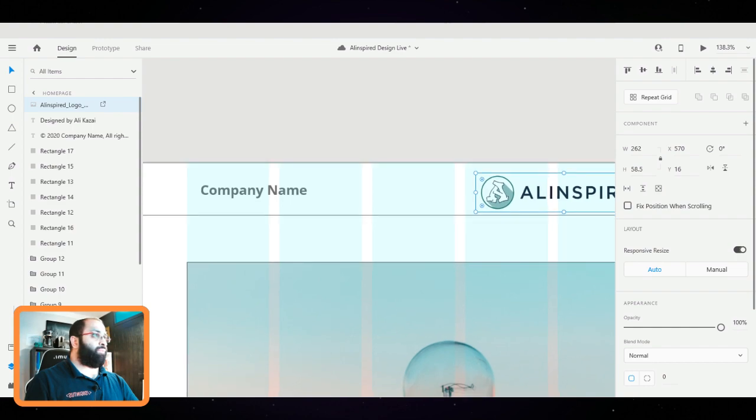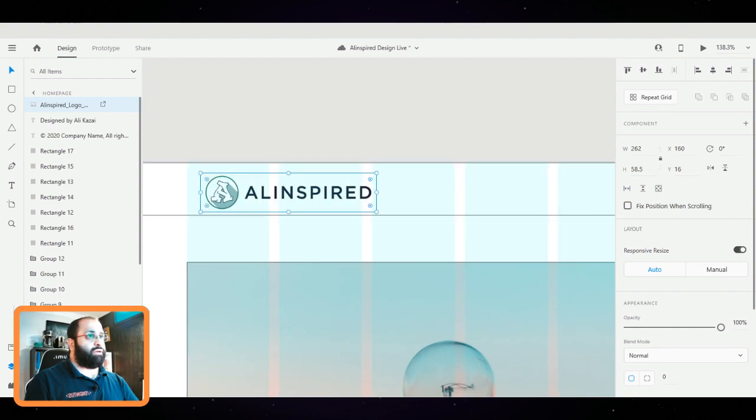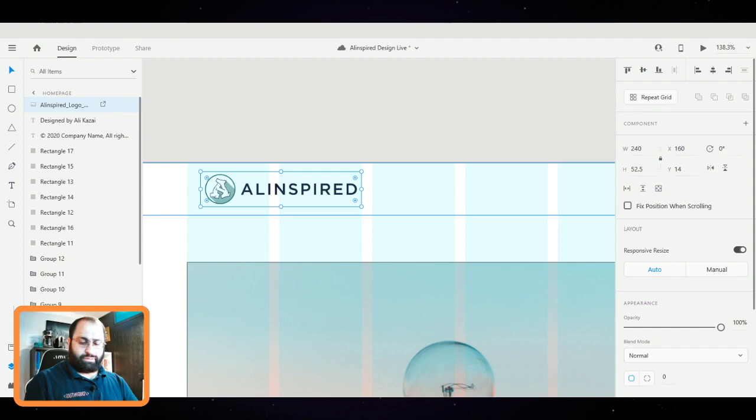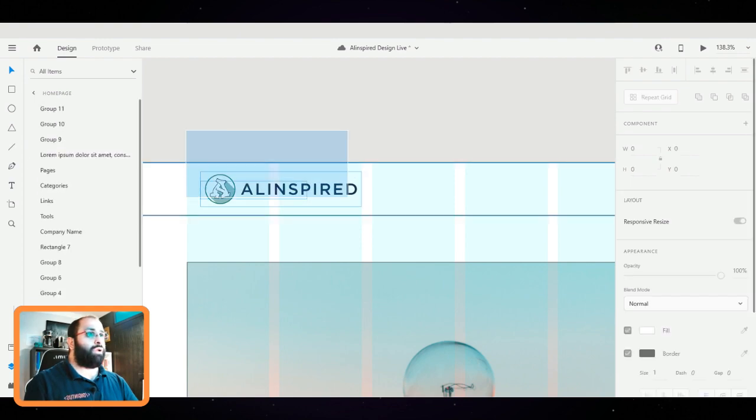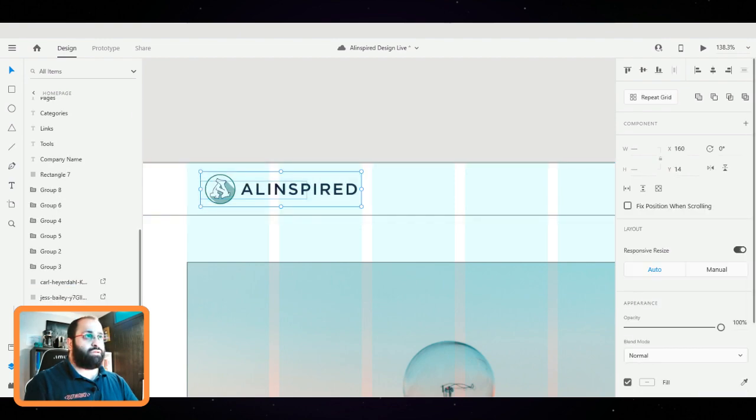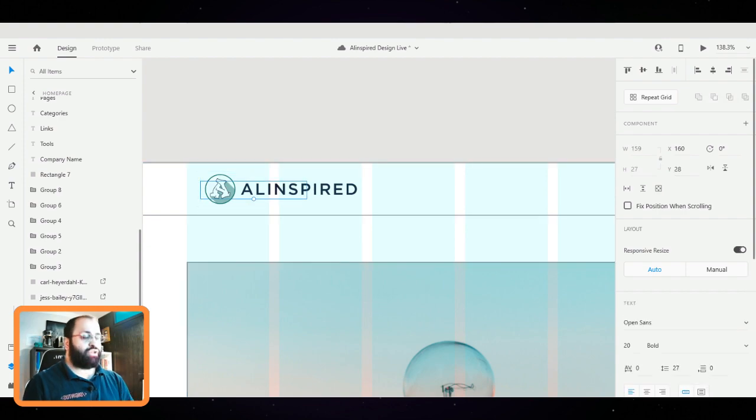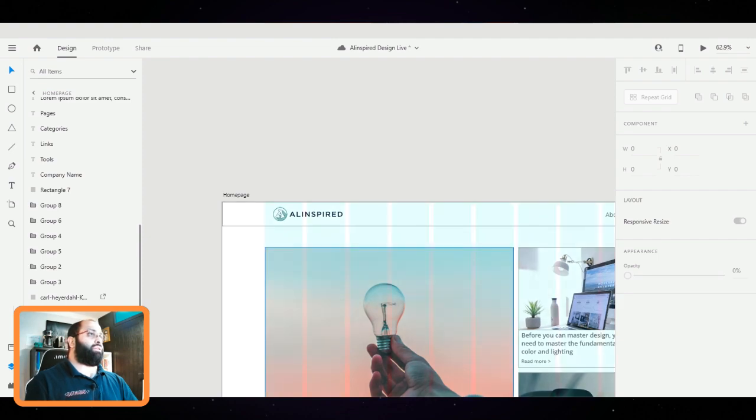And then snap this to here and align it here. I also don't want it that long, so it's probably going to be like that. Okay, and just select this. Yeah, and then you can delete the text underneath it because it's not needed.